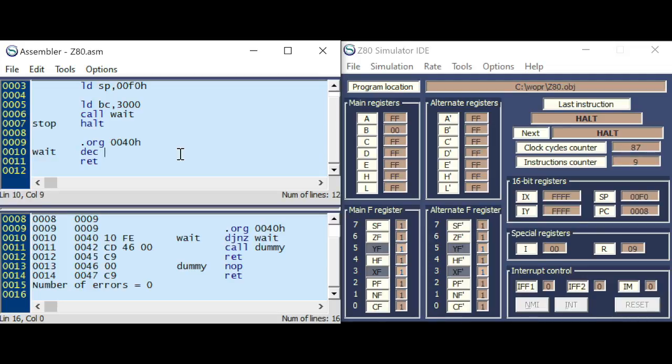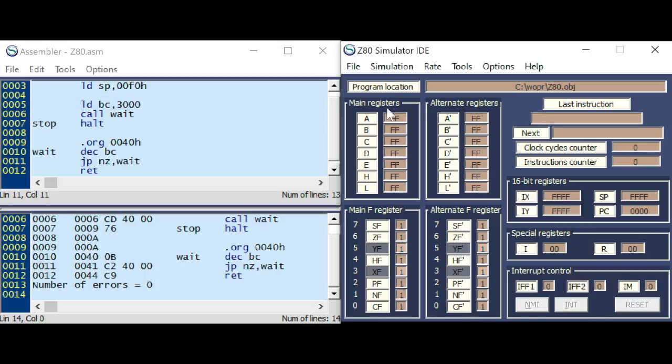So we have to decrement BC, and we can't say here jump on non-zero wait, because with the decrement of 16-bit values the flags are not modified. Decrementing BC, it is decremented, but the flags aren't changed. Yeah, it stopped now because the zero flag was already 1, and that's why it stopped. So you could compare every register, B and C, if they are 0. You would do it like this.